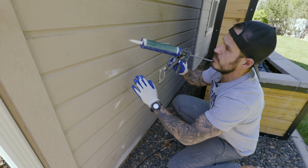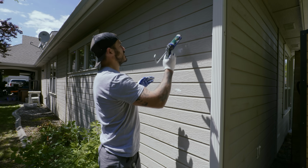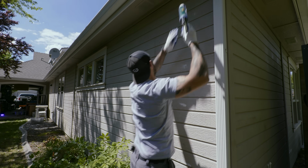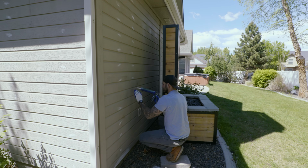Also, these gloves are so perfect to use for this. All the painters use them, as opposed to using nitrile or rubber gloves. If you're having a hard time finding these nails, usually if you look below, those are usually the first ones that expand the most, and then usually they're linear going up.